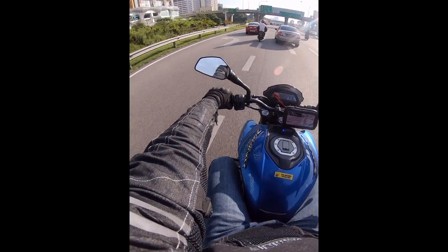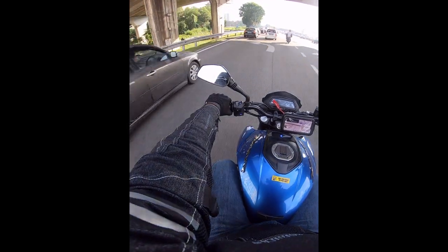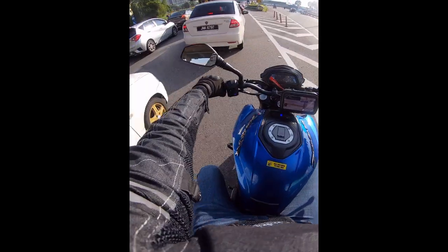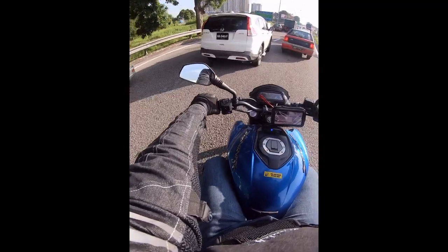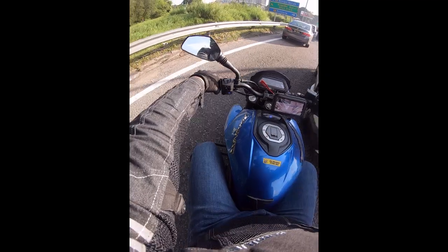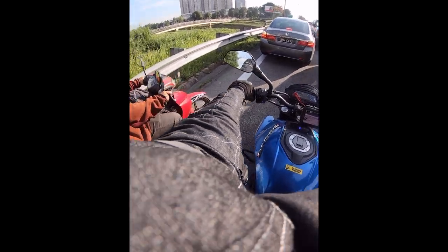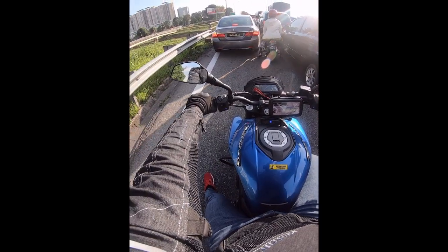Immediately after the 2000 km break-in you can actually feel the bike become more powerful. You can rev the RPM higher without being warned, and the engine feels much easier to rev once you're over 2000 km. I'm not sure whether it's my feeling or it's designed that way, but when I first bought the bike it felt really underpowered — like just a 250cc or even 150cc bike. After the break-in period, it started to feel more like a 373cc 35-horsepower kind of bike.